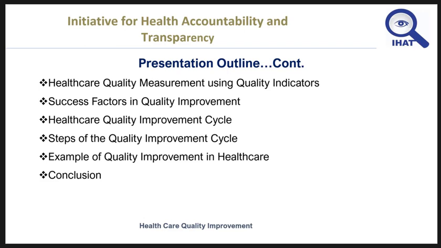Furthermore, on the outline for this presentation, we'll be talking about healthcare quality measurement using quality indicators, success factors in quality improvement, and the healthcare quality improvement cycle, which has to do with the steps of healthcare quality improvement. We'll also look at an example of healthcare quality improvement in a healthcare setting. And then we'll finally take a conclusion.